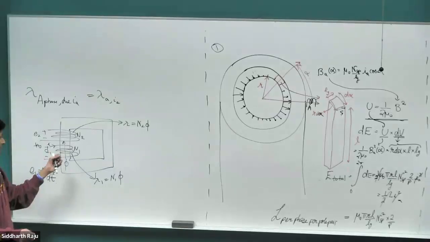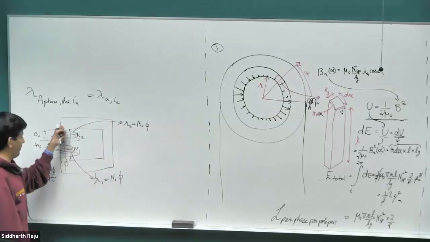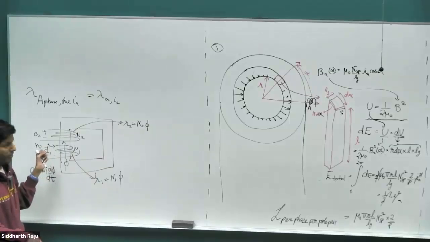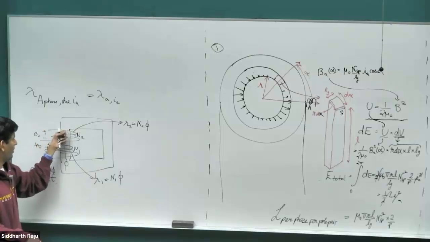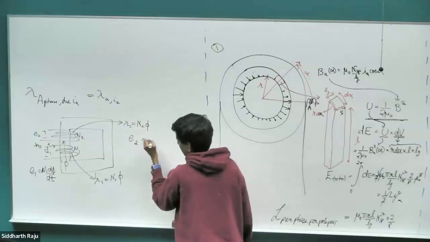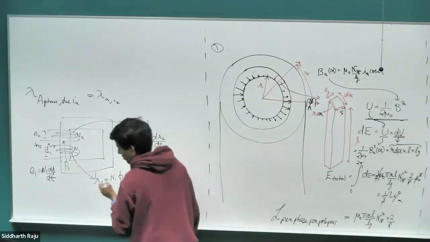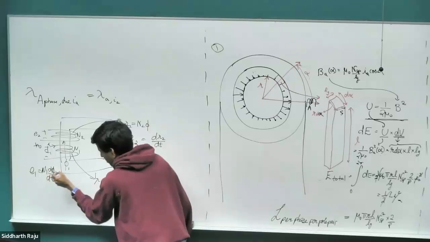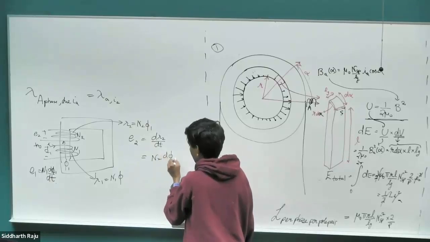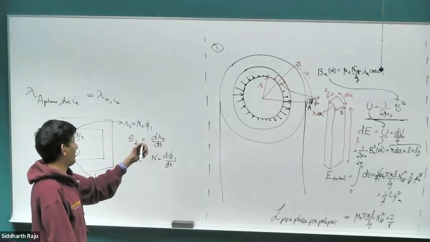Anyways, so lambda in the second coil is N2 times phi, right? The same flux links into the second coil, but the current that created the flux was due to the first coil though. So even though the coil needn't have had current through it, it can still experience an EMF across it. So if I look at what the voltage E2 is going to be, that is going to be d lambda 2 divided by dt. Let's make this even clearer. This is flux due to current in coil 1, creating EMF across coil 2.